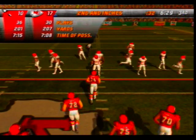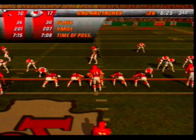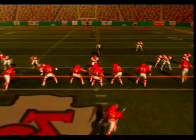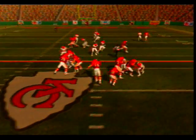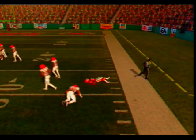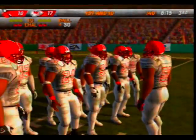It's second down and one to go. Ball on the 43-yard line. With the pass, he finds his man. Number 42 is there on the stop. This is a great block. Watch here. He just barrels into the defender, taking him right off the turf. Now that is a textbook block right there.